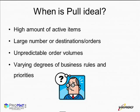So systemically, we need to look at our order volumes, the way that we're dropping, and what our consumers are asking for and what they're saying. How their order profiles occur, we have no control of. That's control of the marketing team. That's control of the e-commerce store. But in general, I can look at a high amount of active items. I look at the large number of destinations and orders. So again, I go back to that retail box that had maybe 100 stores on the end of the shipping lines. My stores are now 120, 50,000 orders. Every single client that placed an order on the website becomes a destination in this system.